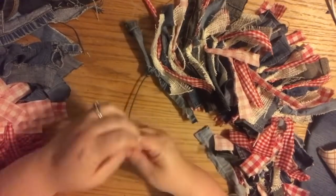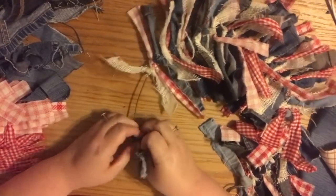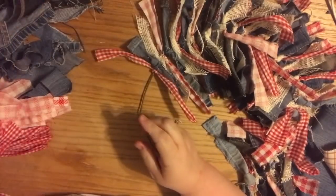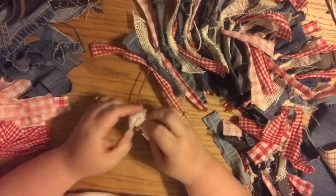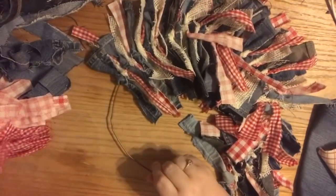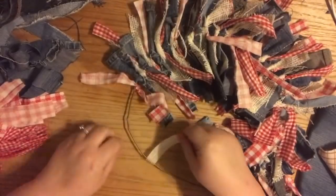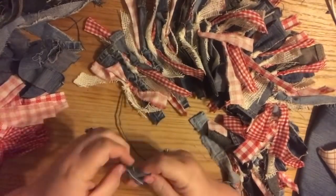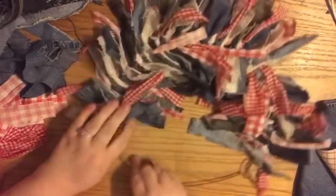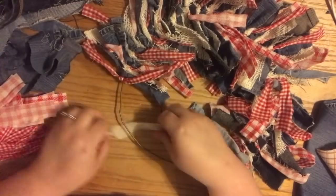Now, when I was done, I ended up having about a quarter of my burlap left and about half of my gingham left. So I may go back and tie more onto each section just because the denim is so thick. It really does stand out as the primary fabric. And because in the American flag, the blue is the tertiary color. You know, red, I would say, is the primary color because there's more of it.